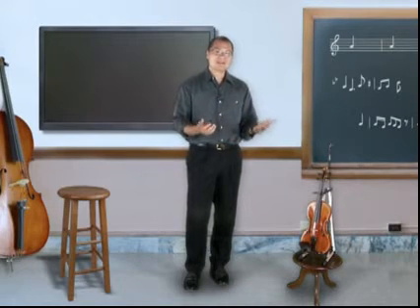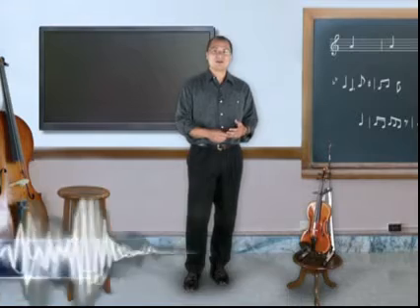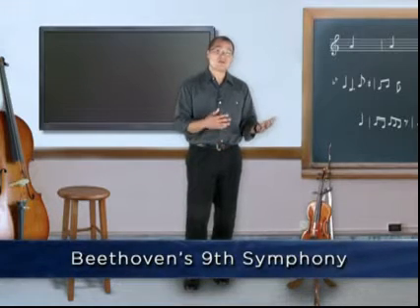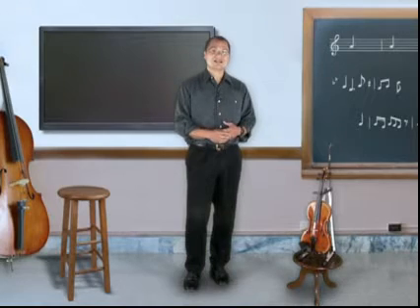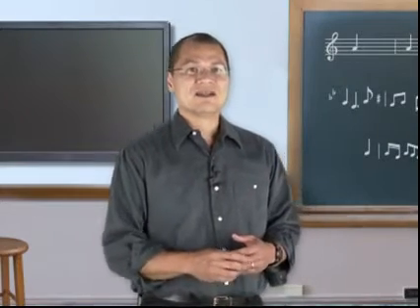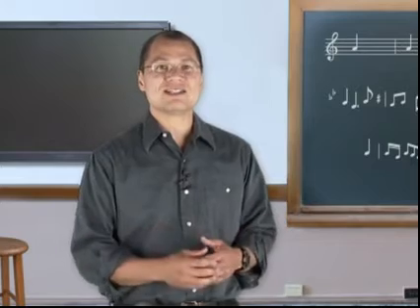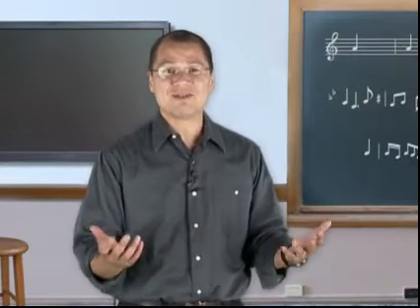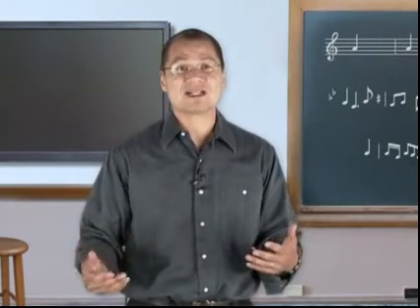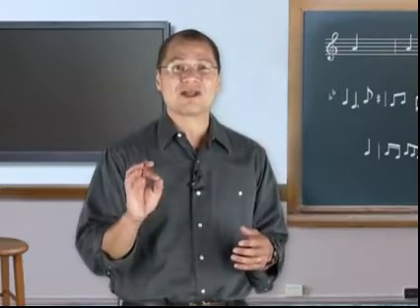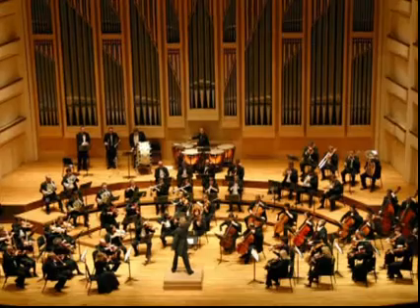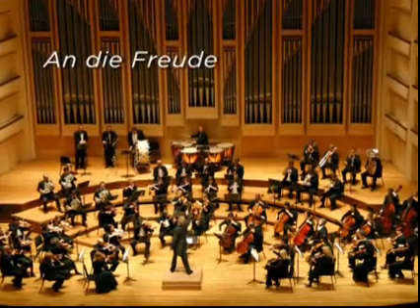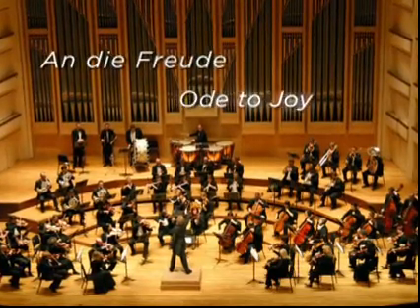One of the most popular pieces of all time does this. In fact, Beethoven's Ninth Symphony does this right before it gets to the famous Ode to Joy. So let's examine exactly how he does that. Now, Beethoven's Ninth Symphony was finished in 1824. It was first performed in Vienna with Beethoven sitting right next to the conductor, unable to hear a thing. The last movement, the fourth movement, is the one that contains Schiller's poem An die Freude, or To Joy, hence the name Ode to Joy.